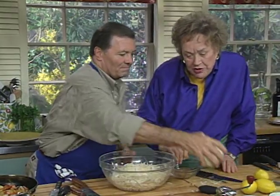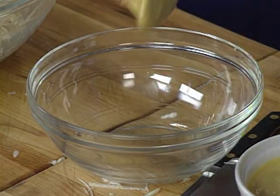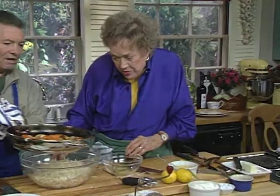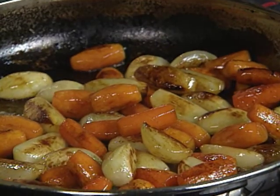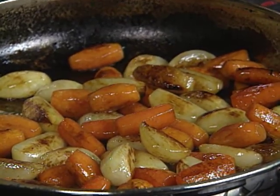And then you have the final sauce, and I'm going to make a mixture with a bit of mustard. Carrot and turnips are about right. That's lovely. Aren't they beautiful? Those you can go ahead and reheat. That looks beautiful. I'm going to stop it right there.